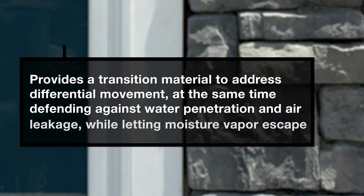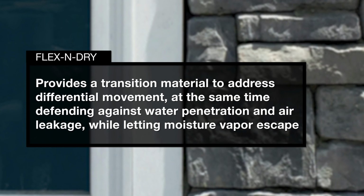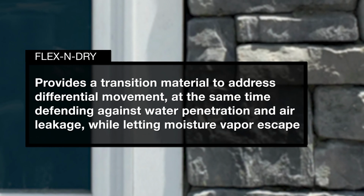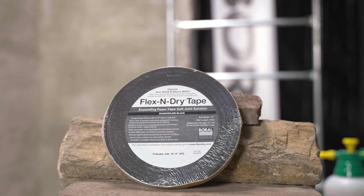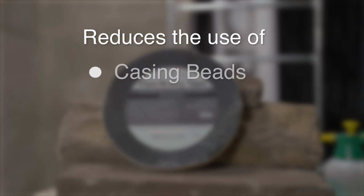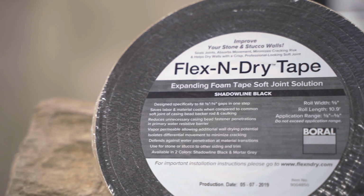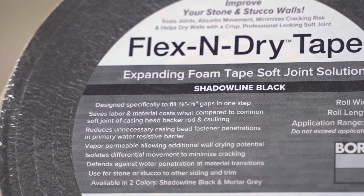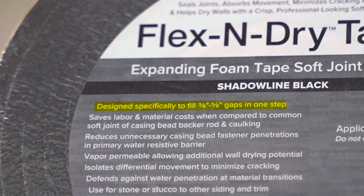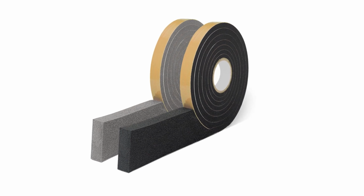Flex and Dry provides a transition material to address differential movement, at the same time defending against water penetration and air leakage, while letting moisture vapor escape. Flex and Dry creates a soft joint in one step with just one product, reducing the use of casing beads, backer rod, and unsightly caulk. The Flex and Dry Tape 10.9-foot roll with a 5/8 inch width fills a gap from 3/8 of an inch to 5/8 of an inch. The shadow line and mortar gray color offering complement most applications.